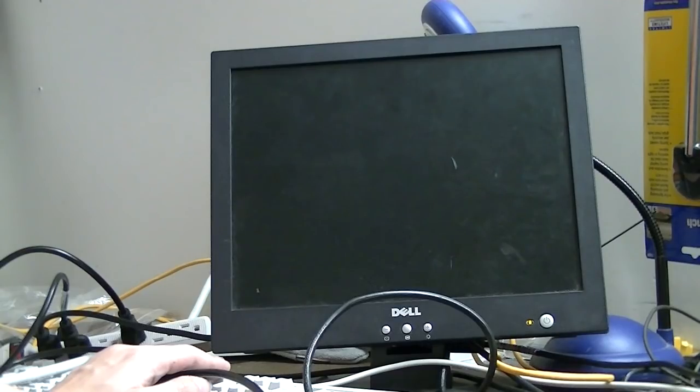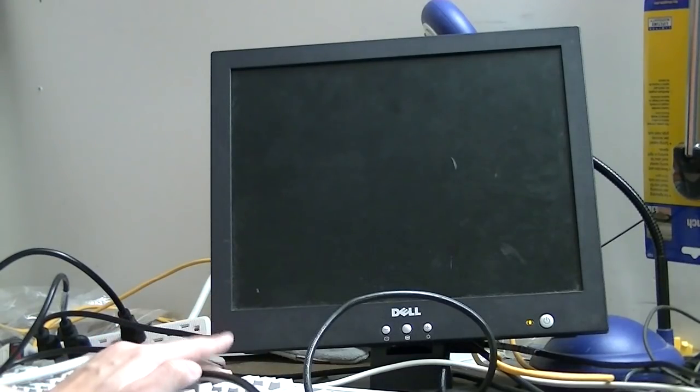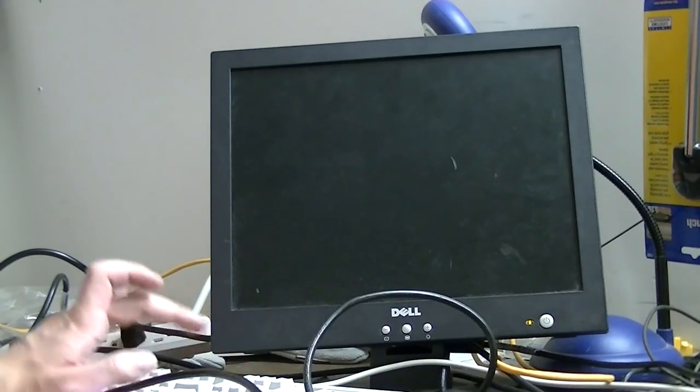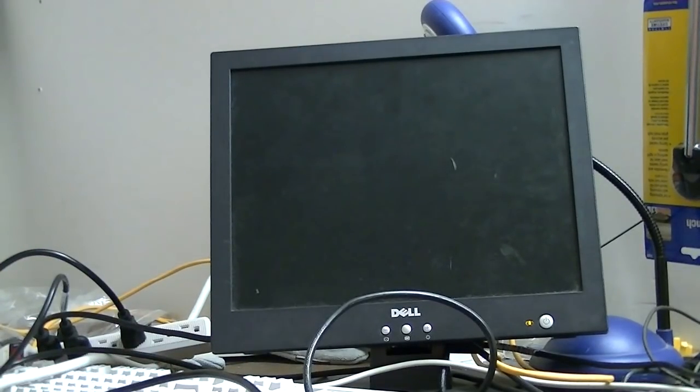And one thing that worries me about this computer is that it's very, very finicky with its RAM. If you move the computer in a way it doesn't like to be moved, it will not post because of the RAM. A lot of times it'll give you error beeps. It's not doing it this time, but it looks like we're not getting any life out of it. Probably because of our RAM. So I get to do some troubleshooting. Oh boy, I'm tired of this.